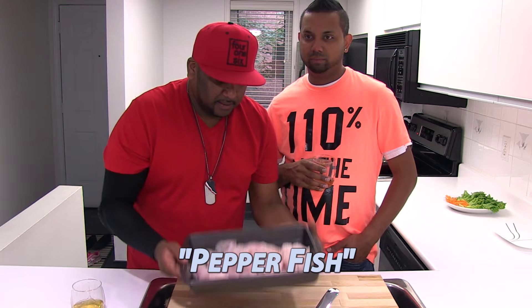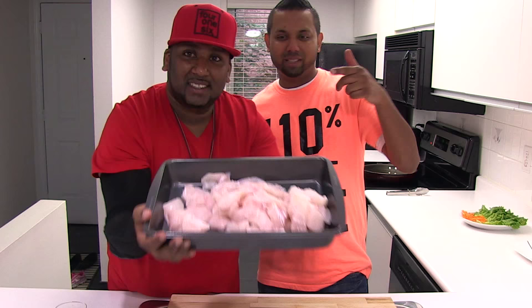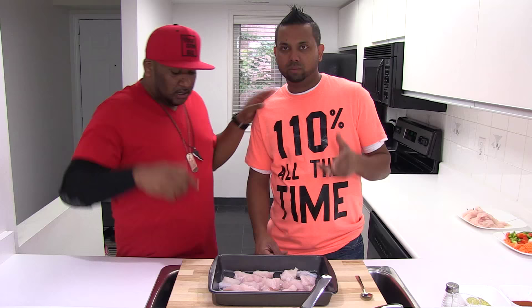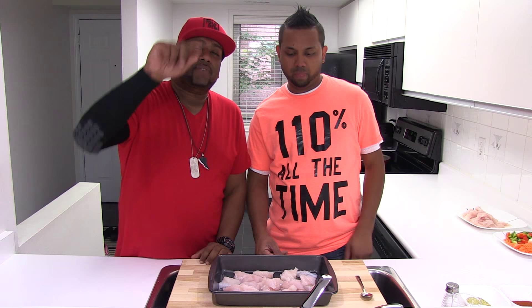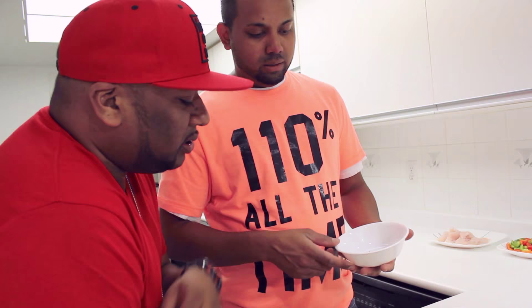So what we're here for — we're going to get into a secret recipe for some pepper fish. Specifically today, we got some bass. So after a cheers to a great recipe, let's get to it. Cousin Leon, tell me the first step to make some pepper fish. First step is the preparation of the fish — cut them up in about an inch. Right now we're doing about three pounds.